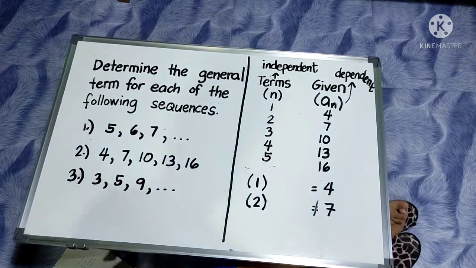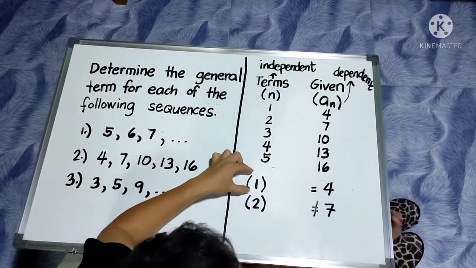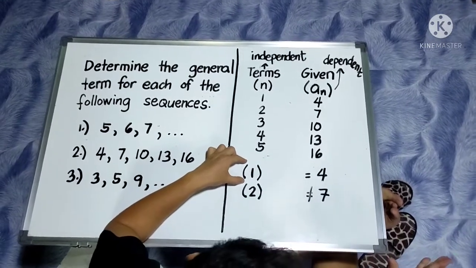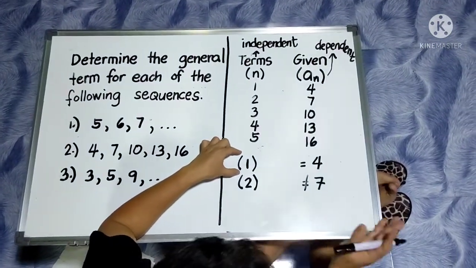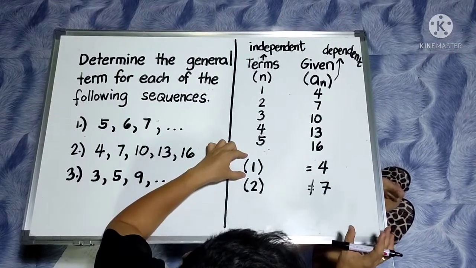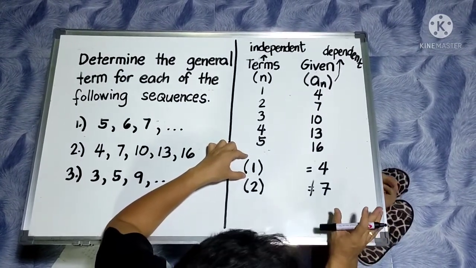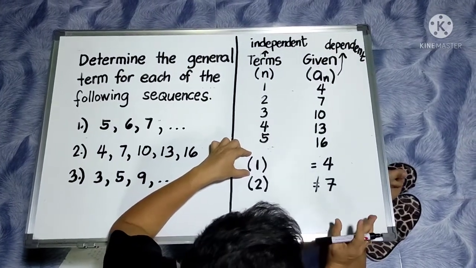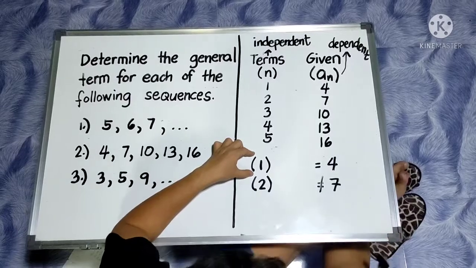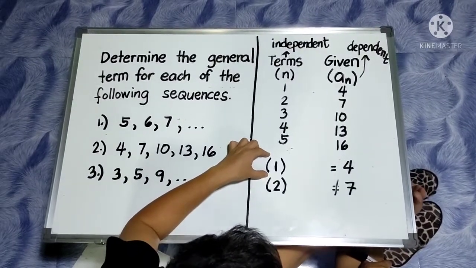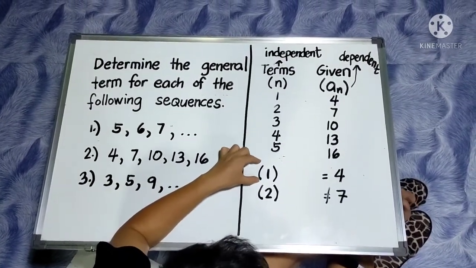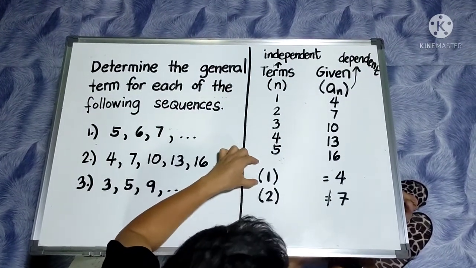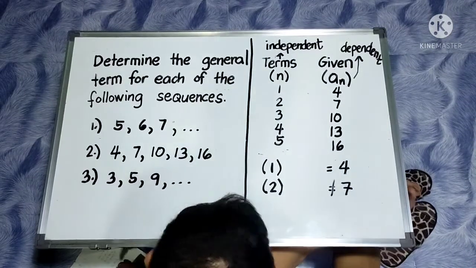Okay. So let's go back to your n. What will be multiplied to your n? So we're done with addition. Subtraction is not allowed. Multiplication, we have restarted multiplication, but it doesn't work. However, in this case, we can say that there will be a combination of 2 or more operations. Try to think. If you multiply it by a number and you add another number, that will give you 4.